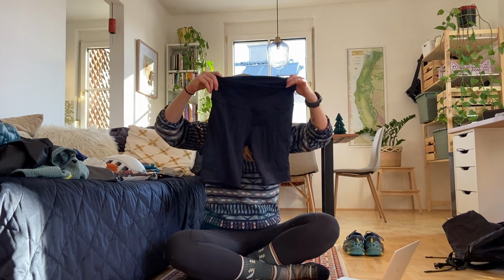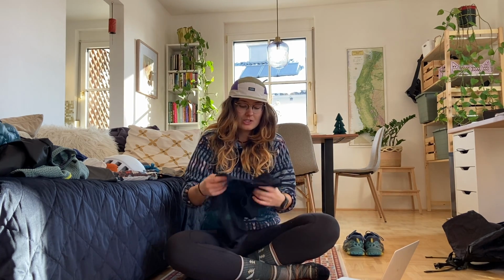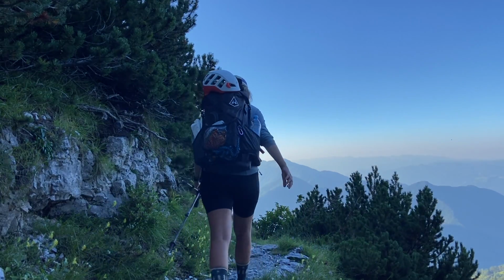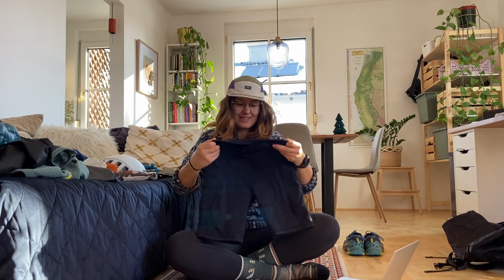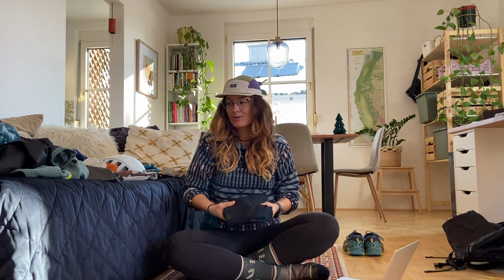But then I found these tight shorts, but they are not super short, because when they are super short they roll up on my thighs. But these are actually a bit longer, more like cycling length, and they have phone pockets on the sides. They were extremely durable, and I was super satisfied with these pants, even though I did not think that these would be one of the items that I liked the most. But no chafing, no problems.